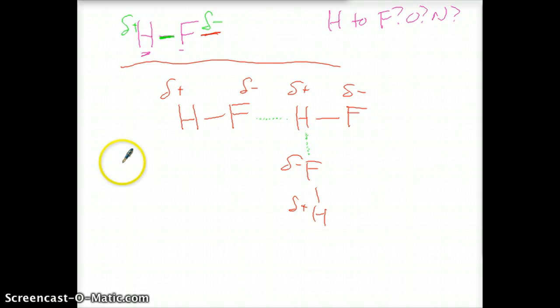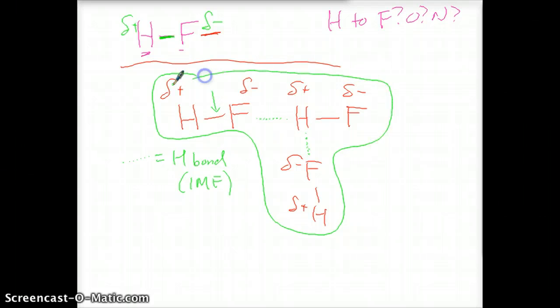More specifically, green equals hydrogen bond, which is a type of intermolecular force. And that allows us to distinguish between the intermolecular forces, which are drawn as dotted lines, and the bonds, which are drawn as solid lines. So this would be a representation of three hydrogen fluoride molecules, some HF molecules next to each other. And we would say that yes, hydrogen bonds exist because hydrogen is bonded to a very electronegative element, fluorine in this case. Let's tie that back together with the data we looked at originally.